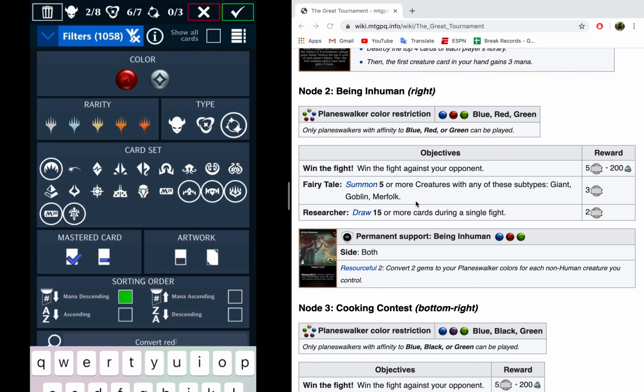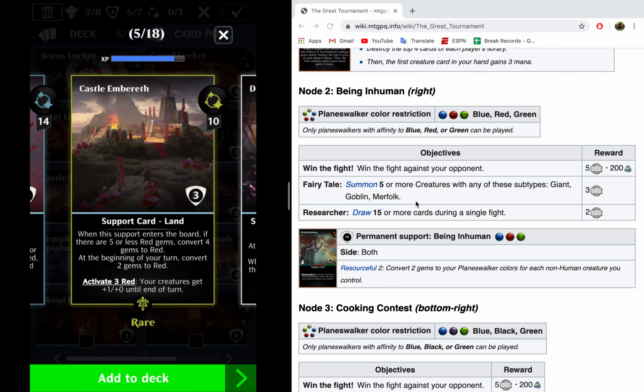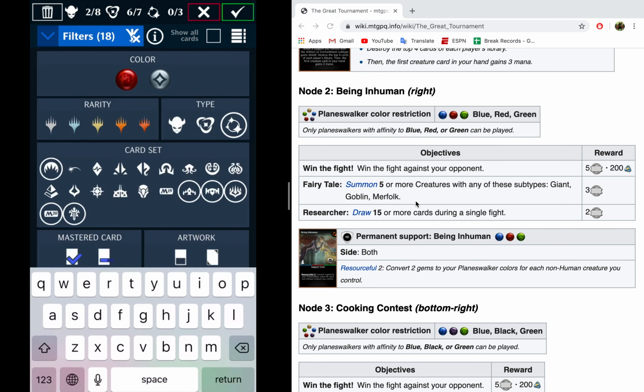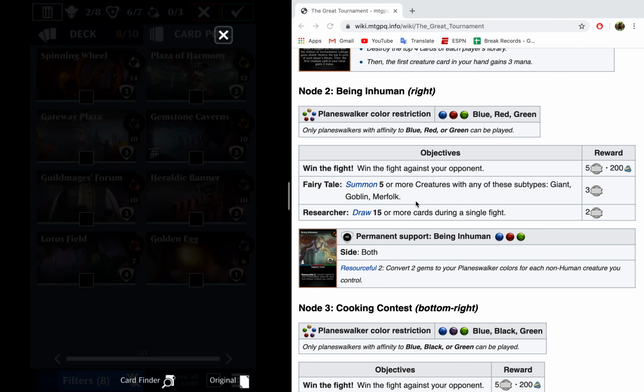So convert red, we've got a few options at our disposal. We've got Dwarven Mine, which is amazing. I would absolutely use this if you can. If you've pulled Embereth, this is a great card to throw in too. Go ahead and use that. And then our last option is actually just converting to your Planeswalker's colors, and it's that gate that you'll see that I show all the time, and it's Gateway Plaza.